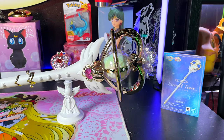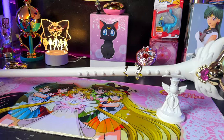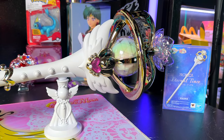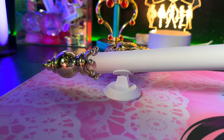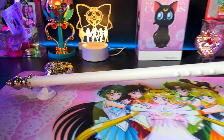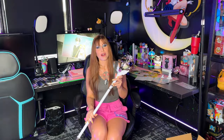I showed you guys a little bit more of the light and sound features associated with the Eternal Tiare Proplica from Bandai. You guys, please let me know what you think of this down there in the comments. Is this one that you are definitely adding to your collection, or is it too big, too pricey? Please, all feedback welcome down there in the comment section, as long as you guys are kind and respectful and you think about not hurting other people's feelings, because this is a safe and positive space here on Ochibawolf Collection on YouTube.